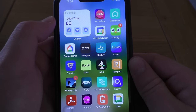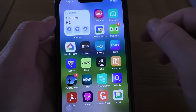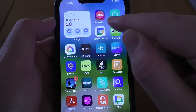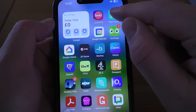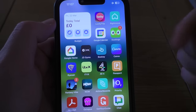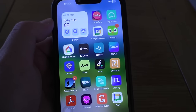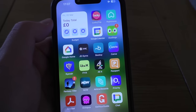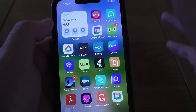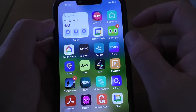On page two there's the widget for the budget app again — I don't use it, should probably delete it. You've got Lucky Trip up here — this is quite cool. You put in some details like how long you want to go away, your budget, and what sort of holiday you'd like, and it aggregates holidays that fit that criteria and are good value. You get push notifications when there's a really good deal on — pretty cool.